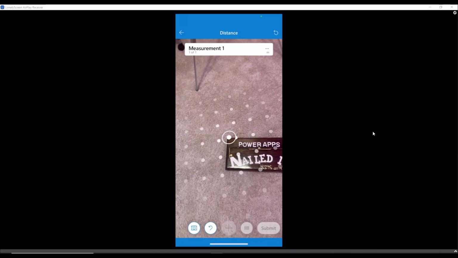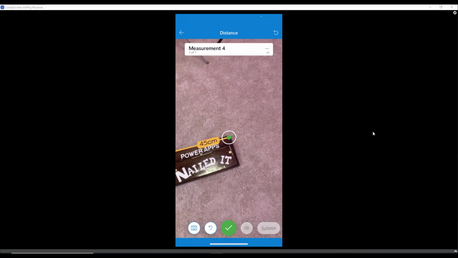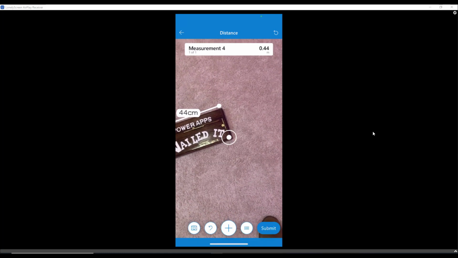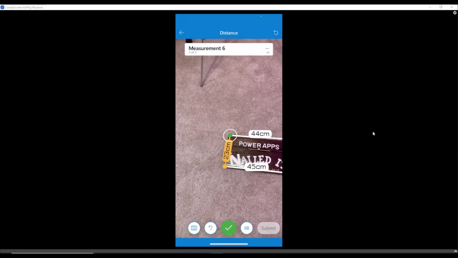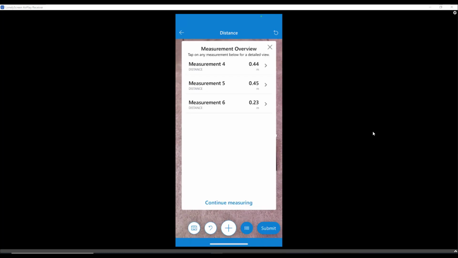So if I now do a full measurement this way, I just take from here to here, or I can go ahead and do there to there, basically just doing that. It's giving me all of these measurements. I can go and click on it. I can get some information, and it just works.